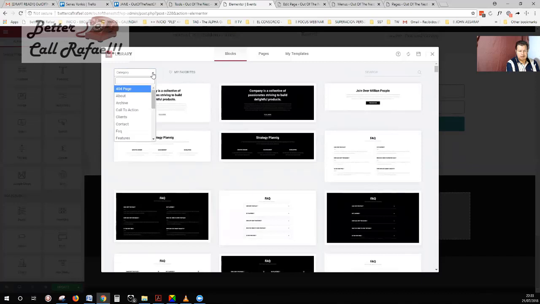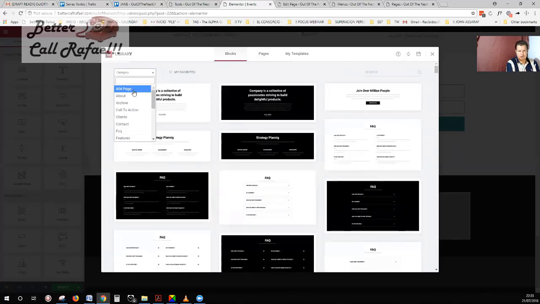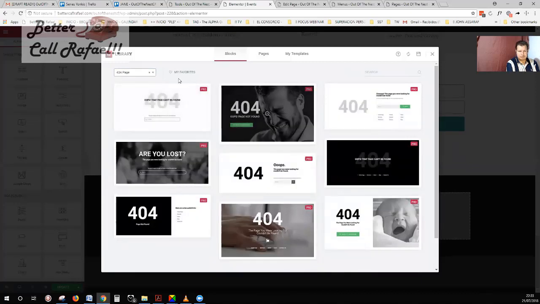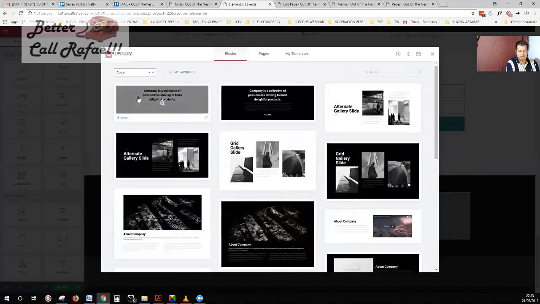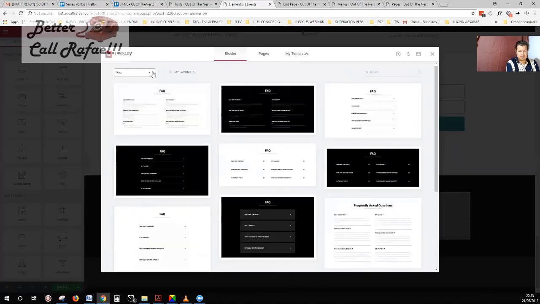So you can choose 404 pages. You can choose about pages. You can choose frequently asked questions pages.